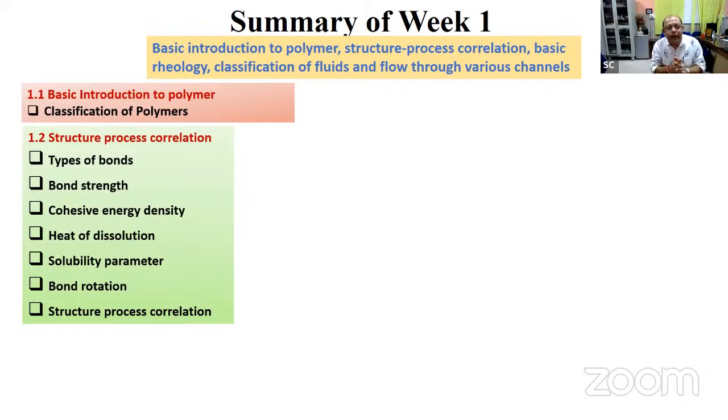Again, in basic introduction, I tried to classify polymers in terms of their structural and property attributes, basically. And then finally, we tried to have a structure-property correlation, which is the basic foundation of polymer science or polymer technology ultimately in the long run. So I talked about types of bonds. For example, you have a covalent bond in the main chain backbone, and side by side, you have interaction of the chains forming secondary bonds.